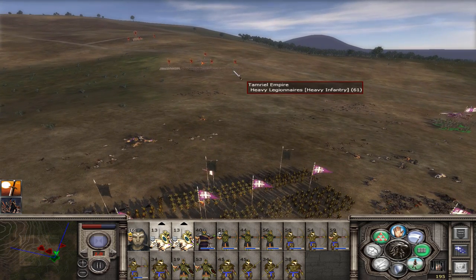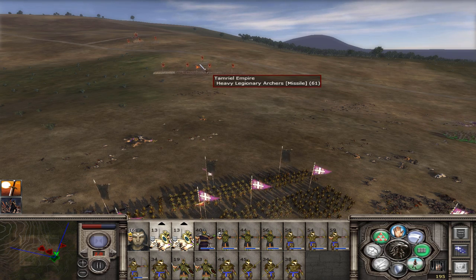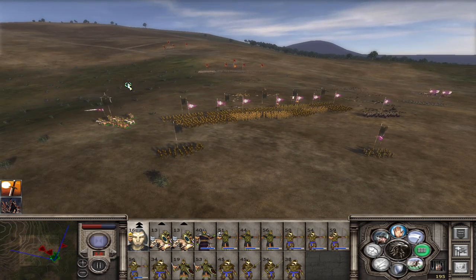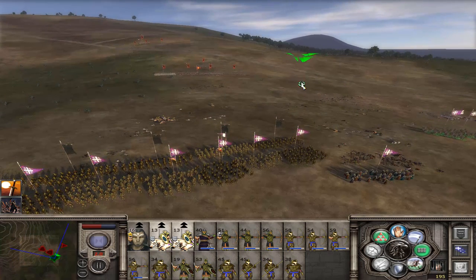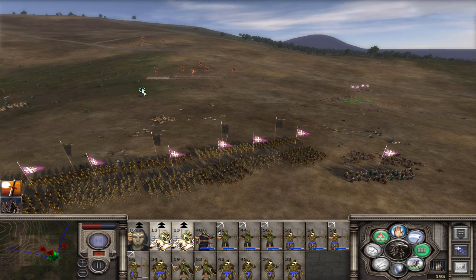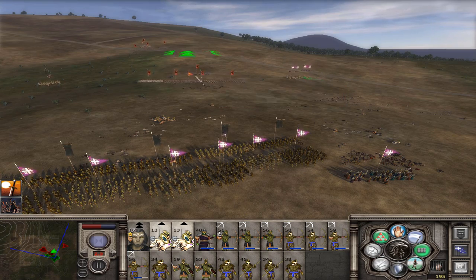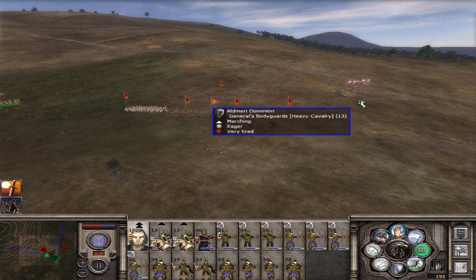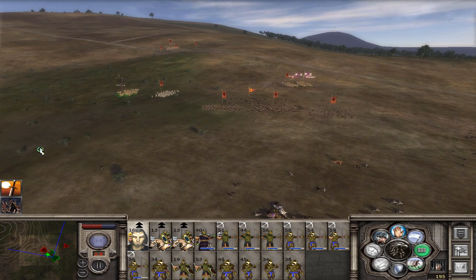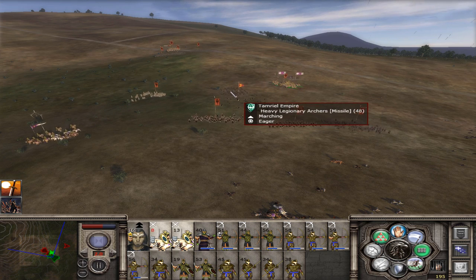Go back. Heavy legionaries, spearmen, swordsmen, archers. That's what we need to get rid of. You guys shoot at will, please. Good. Oh, more.